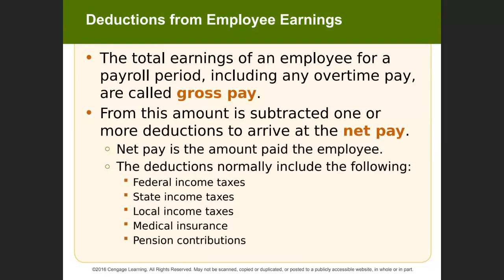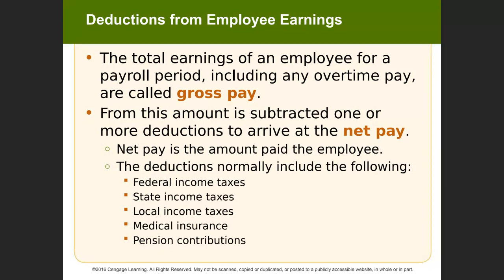The total earnings of an employee for a payroll period, including any overtime pay, is called gross pay. From this amount is subtracted one or more deductions to arrive at net pay. I know a lot of times people have asked me, what is my gross pay, or what is my net pay? Or you might be filling out a loan application to get a car, and sometimes they ask for your gross pay, sometimes they ask for your net pay, and people never know what that is.